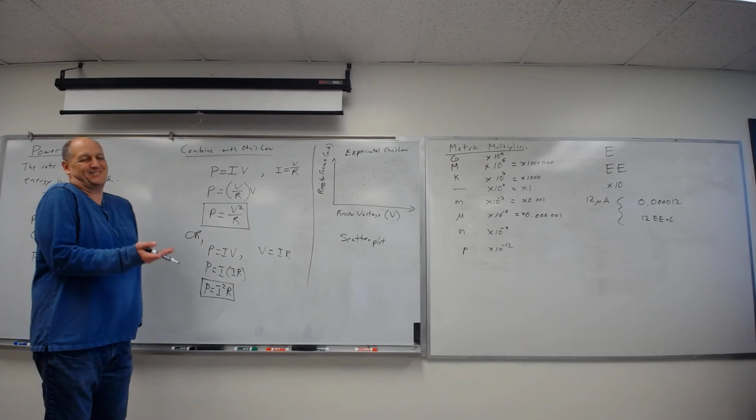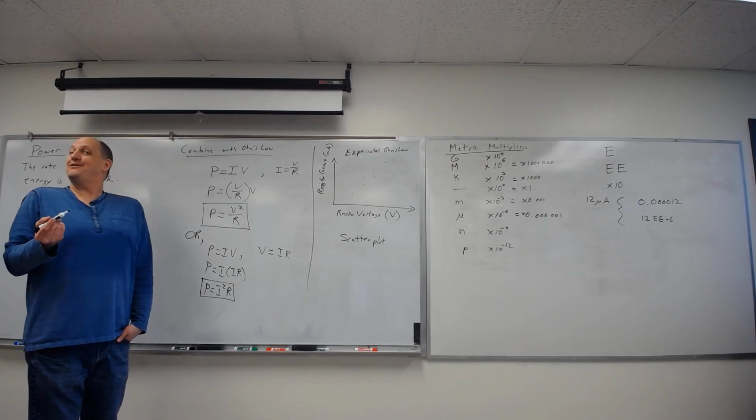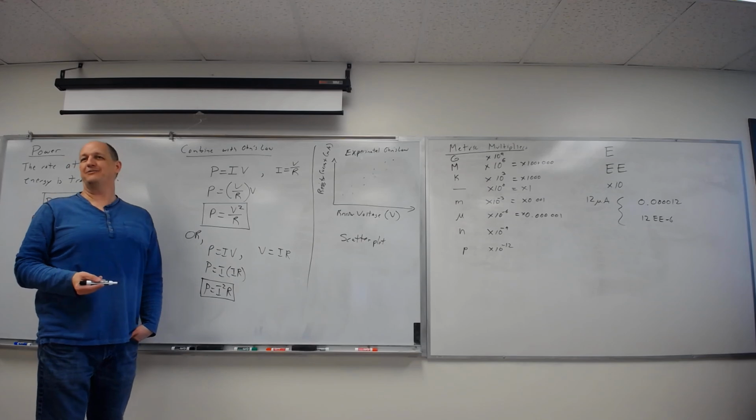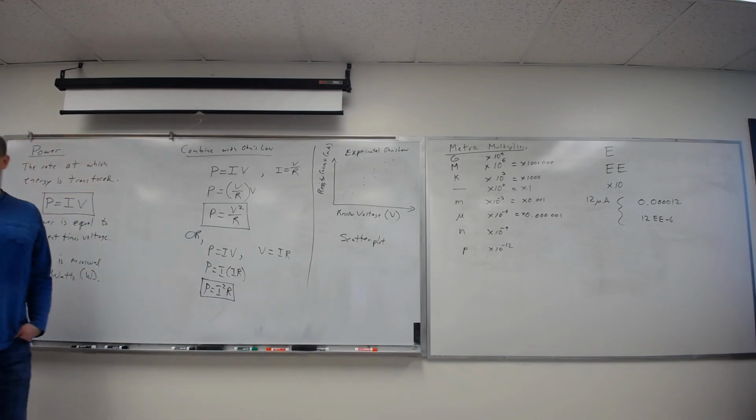For one, it looks janky because the line goes all around. But the other is you're kind of lying. You're saying, hey, I know all this information. No, you don't. You only know the dots. You don't know what's in between. You just assume what's in between. It's called interpolating.